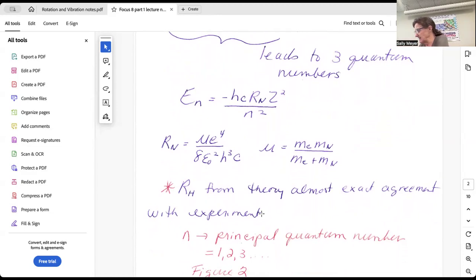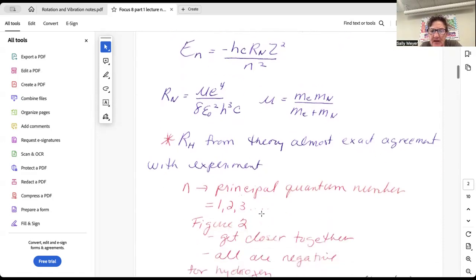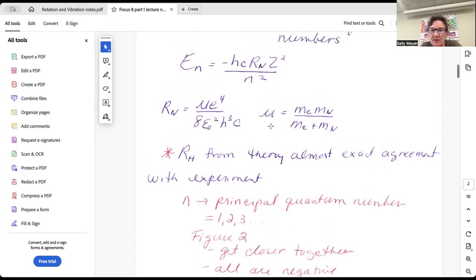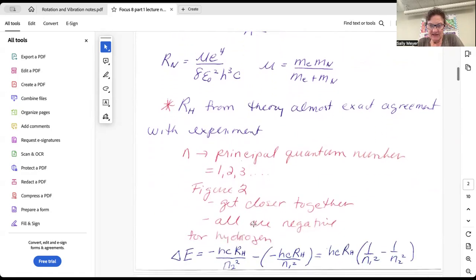So when we look at this equation for energy, the first thing we realize is that it's quantized. It can have only certain values as a function of n, and n is an integer that starts at 1 and goes by integer values, could go to infinity if we needed it to. So if we take a quick look at these energies, I'm going to stop this share and go to the figures.